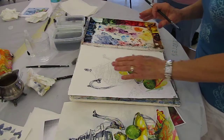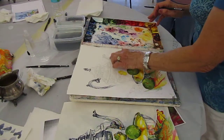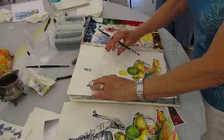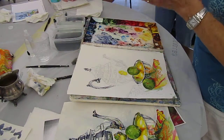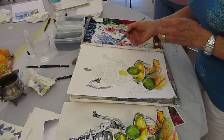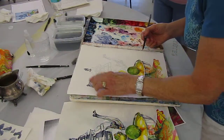On this silver, we're going to paint the spout or the handle first. Either one you want to paint, so you can get the feel of how to drag paint around, because we're going to put the darkest shadows in first. Clean the brush and let the water do the work. Okay? I've already done that.